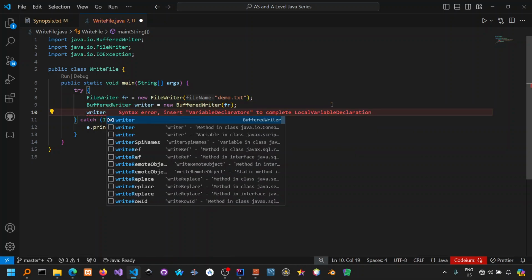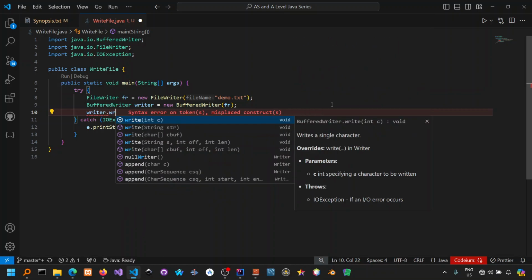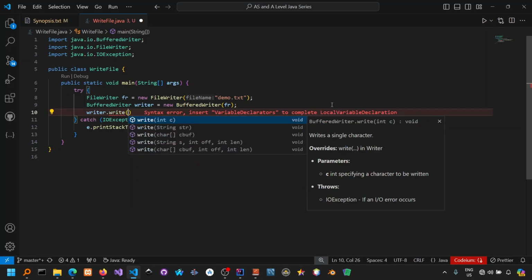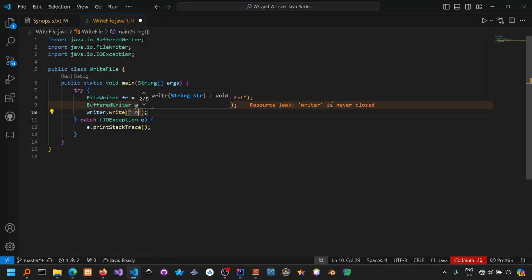So we take the writer object over there, then we make use of the write function. We need to write a string to the text file. So we can say, this will be written to the text file.